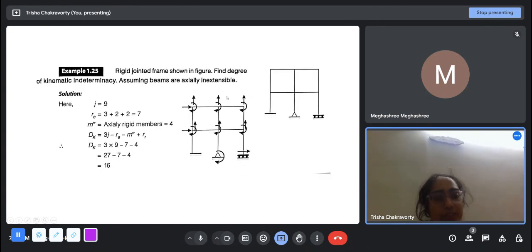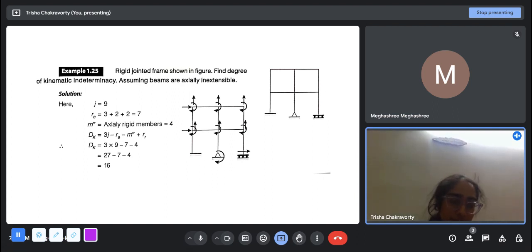This is a frame. This is a really complicated frame, and this support reaction is interesting. Maybe you may not have seen this before. See, in an ordinary roller support, we draw two wheels. So if it's a roller with two wheels, the way we draw a triangle with two wheels, then it means that the x direction movement is free, and rotation about the z plane is also free. A roller, ordinary roller, only restrains the vertical displacement, right? Assuming it is resting on the horizontal plane. Basically, a roller restrains movement perpendicular to the surface it is lying on.